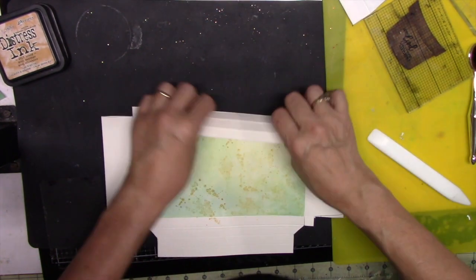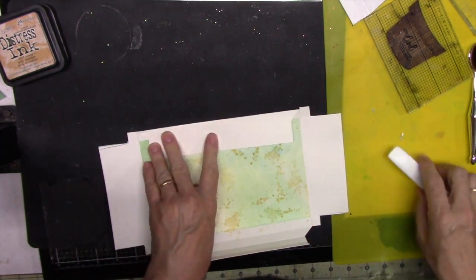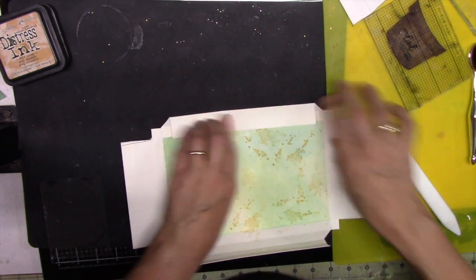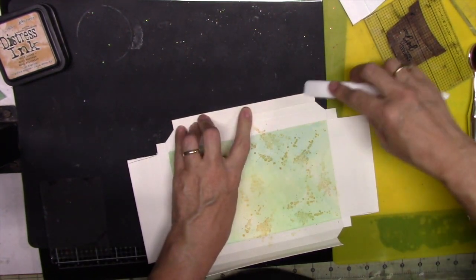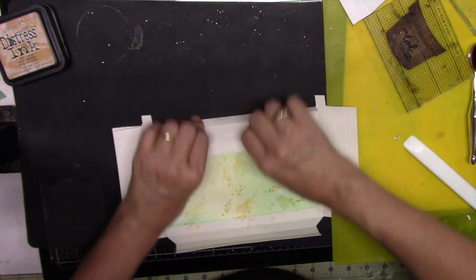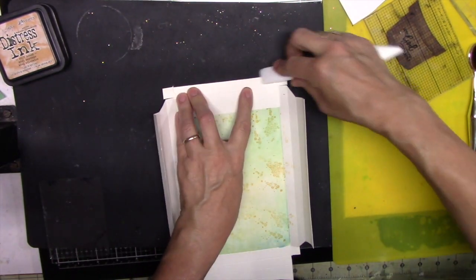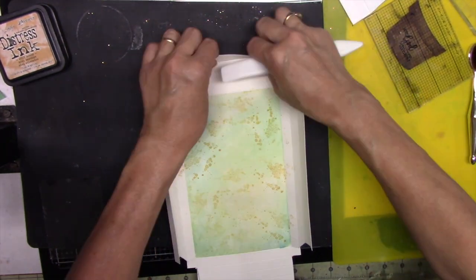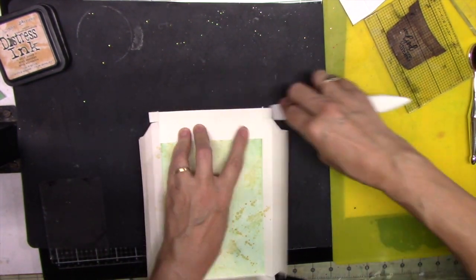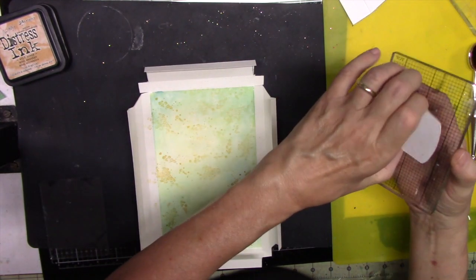Now, because this is watercolor paper, you really have to make sure that you fold it over and burnish the edges. You can give the ladies or your students a plastic knife, and they can use the back of the plastic knife to do the bone folding. You can also use a popsicle stick. That will work very well. You need to give them something so they can really burnish these things down. I have used credit cards before, old credit cards or old gift cards. That also works well as a burnishing tool. But I'm using here one of these Teflon bone folders, and that's what I'm using to fold this over.